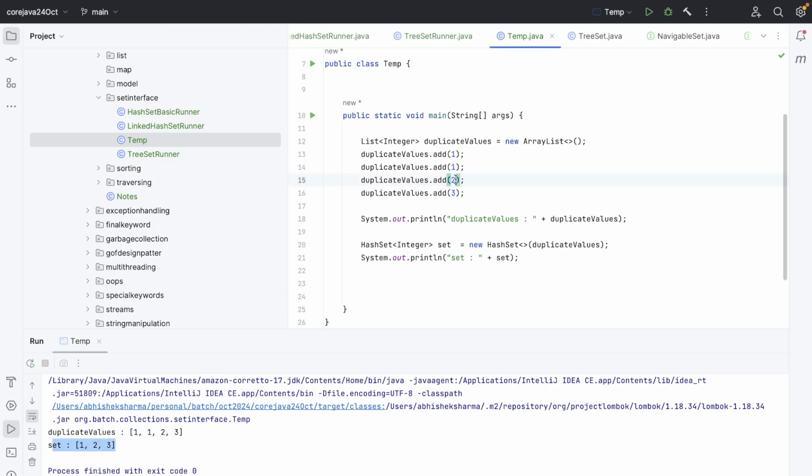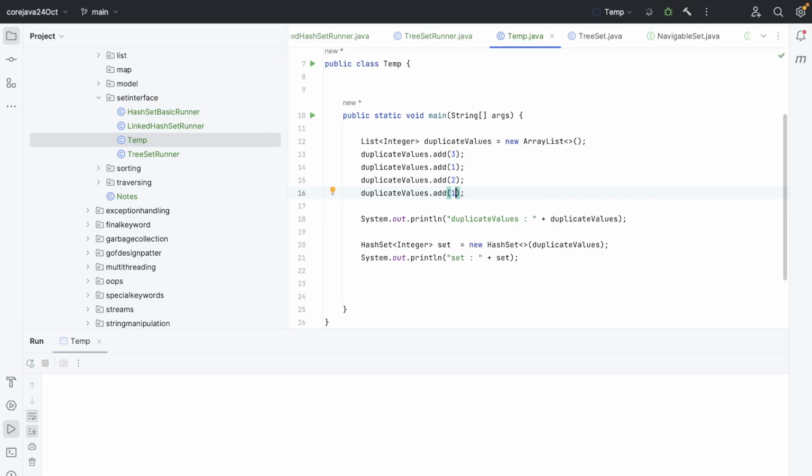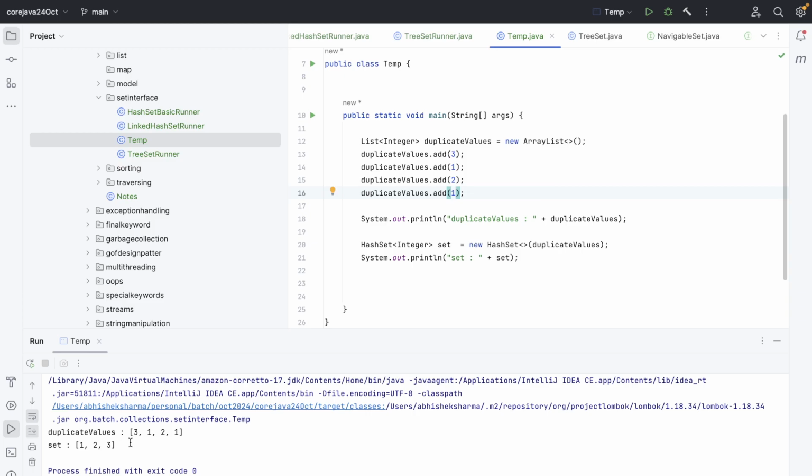Okay, it's in the insertion order. Wait, by default it sorts small numbers like this, so let me change the values and run it. I wanted it to give me some other values, so let's use 101, 202, 308, and again 101.